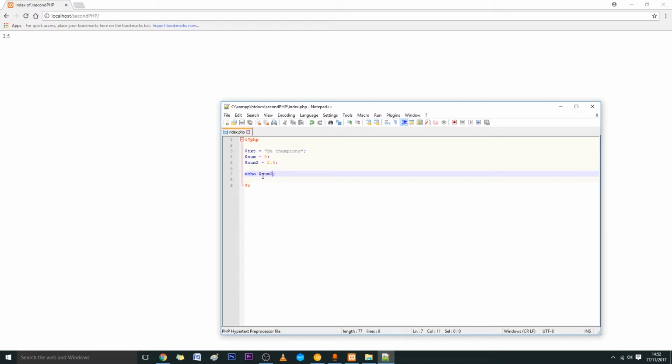So as you can see, this is how you can use the variables, but there are other ways as well. You can add a string with the variable as well. I'll show you how to do that. So you can use a single quote, and in between you can write the text.